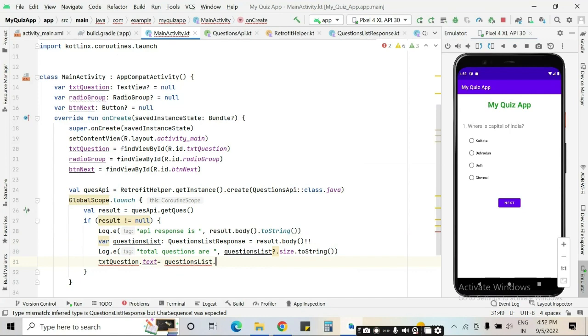Dot get, and it will be at index 0, question. It's showing an error, so make it like this and run it. We can get it by index also.